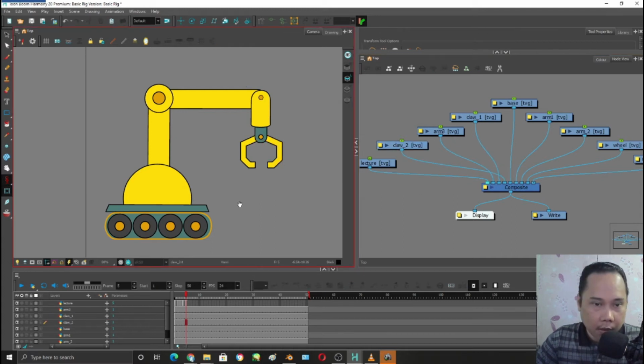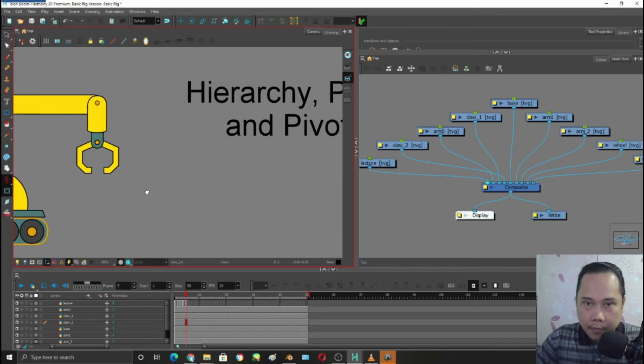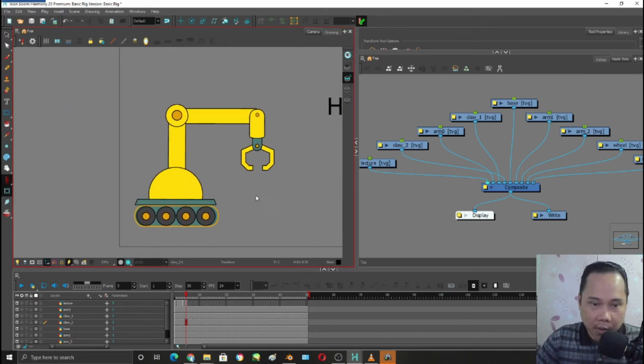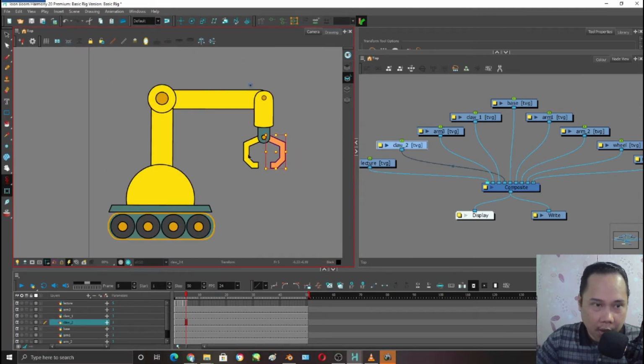Alright, before we do the hierarchy, let's just adjust the pivots first. If you look when you click on the objects, the pivots are out of place. I've disabled the animation. So now we are at the transform.